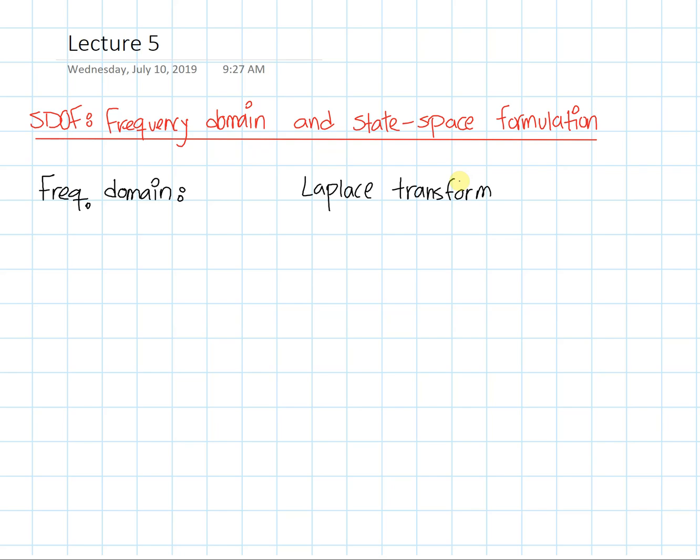The reason why we convert things from time domain to Laplace domain is that Laplace transform makes things much easier. It converts ordinary differential equations, which, as we've found out so far, can be quite challenging to solve, to algebraic equations. And algebraic equations are much more straightforward. It makes it much easier to solve ODEs, and that's what we're going to do. I'd like to do a demonstration of that.